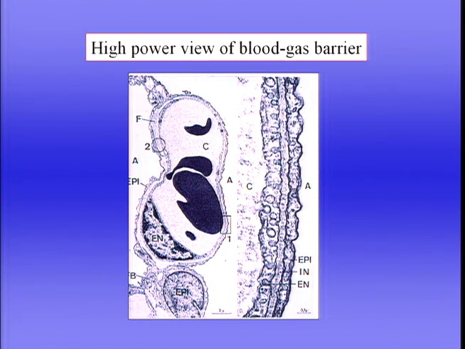But fortunately, we've got this type 4 collagen, which is a component of the basement membranes of the alveolar epithelial cell and the capillary endothelial cell. And in the thin part of the barrier, the extracellular matrix is actually just the fusion of the two basement membranes. And in the center of that, we have this type 4 collagen band, only about 50 nanometers thick, 0.05 microns thick, but it's the lifeline which prevents us from having the contents of the capillary spill into the alveolar spaces.